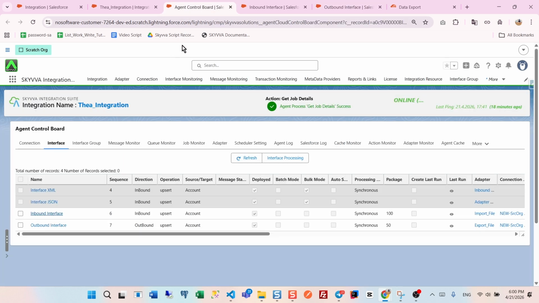Go to Agent Control Board. Here, you can see the outbound interface is already linked with the agent file adapter. Select the outbound interface, then click Interface Processing.